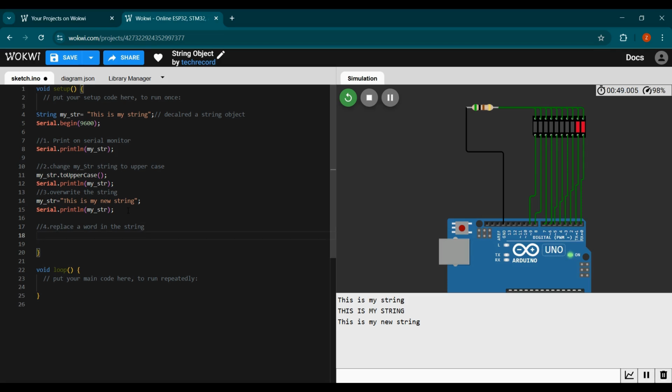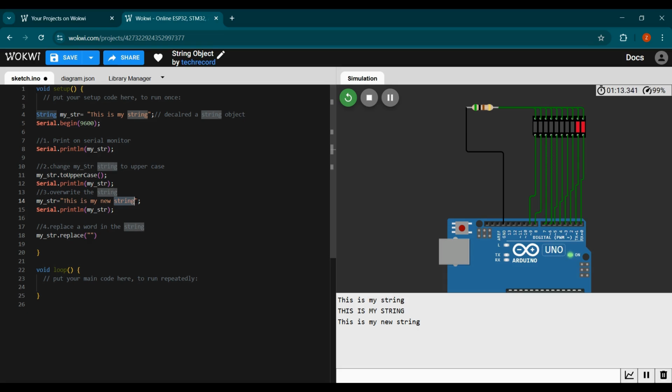For that we will write our object name, myStr is our object name, then we will give a dot, then we have the function replace, and then in the round brackets we will first specify the word or the things that you want to change in the string.